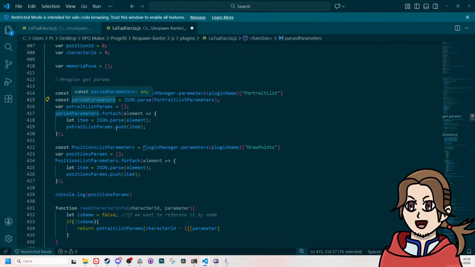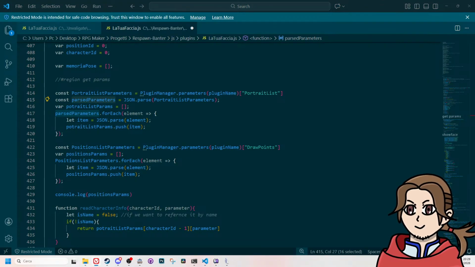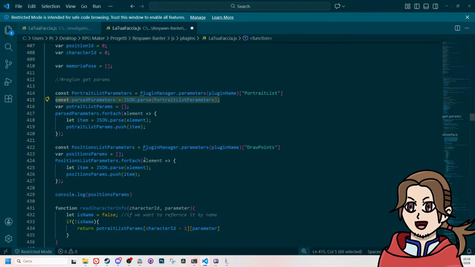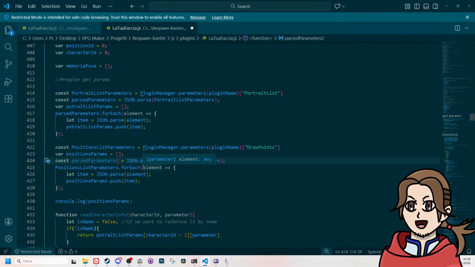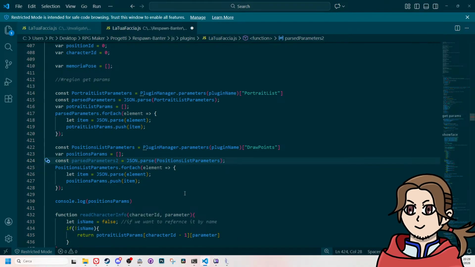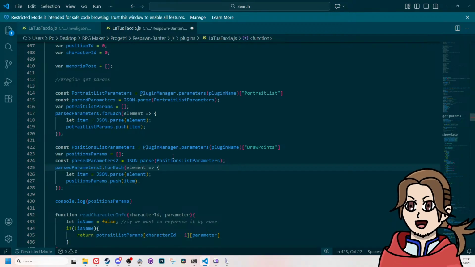We missed the step in between. So we need to parse them first. We call it parse parameters too. Okay, now should be fine.